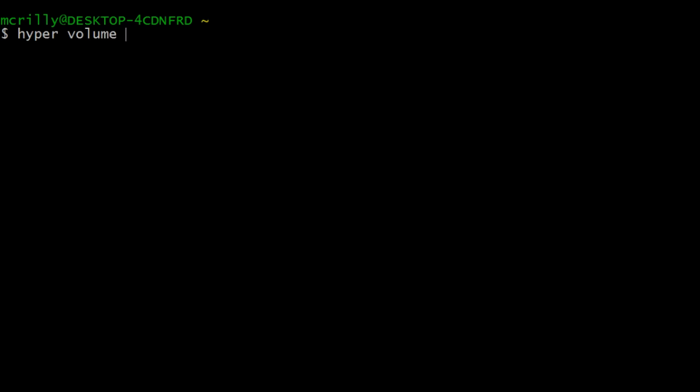So the first action that I actually took was to follow along with the tutorial in the documentation, which had me creating my first data volume. And with just a single command, I had a fresh new data volume with the size and the name specified, spun up and ready to go.